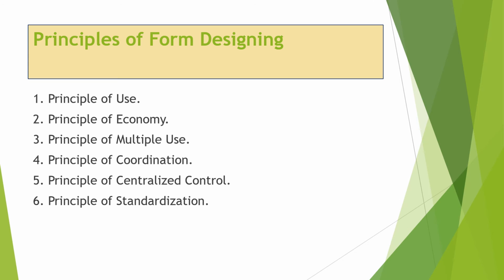The organization's use of the form must be simple. Next point is the principle of economy. Economy is very important for the drafting of an office form. The form must be prepared keeping in mind the various functions in the office. The economy of the organization shall be kept in view, and expenses that can be avoided should be avoided.